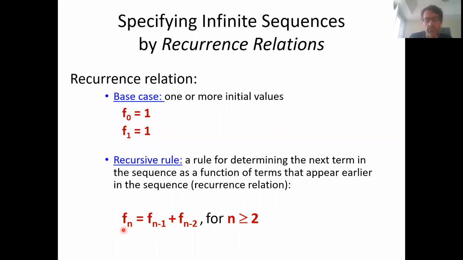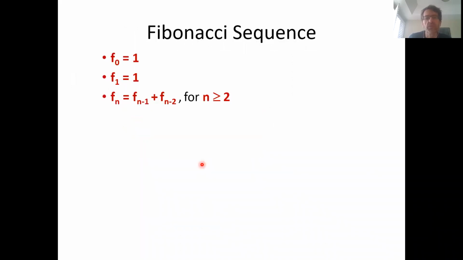So you define the nth guy as a sum of the previous two, and you declare this holds for indices greater or equal to 2. So what's the first guy that is not defined through the explicit formula? Well, it's f2. Now I can use this formula to define f2, because f2 is going to be the sum of f1, here it's 2 minus 1, and f0, here it's 2 minus 2. Let's do this on the next page. So here is the same, and indeed it's a Fibonacci sequence defined through this base case and the recursive rule.